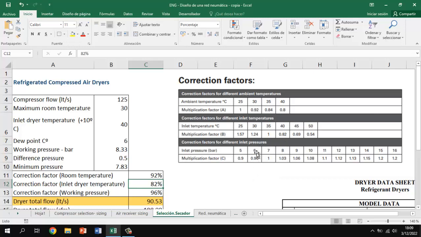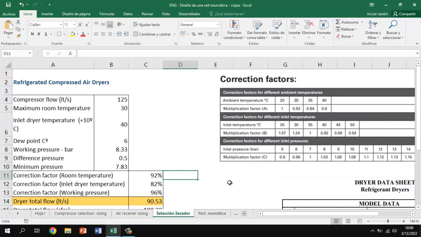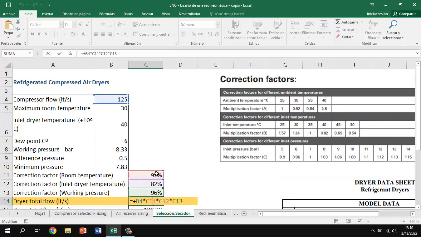We need the pressure that we need in the pneumatic tool. So this is the data that you should select, in this case 0.96 or 96%. The next step is to multiply all the data. What you are going to multiply is all the correction factors with your compressor flow.